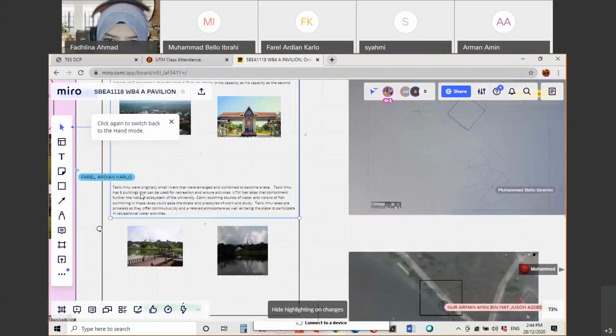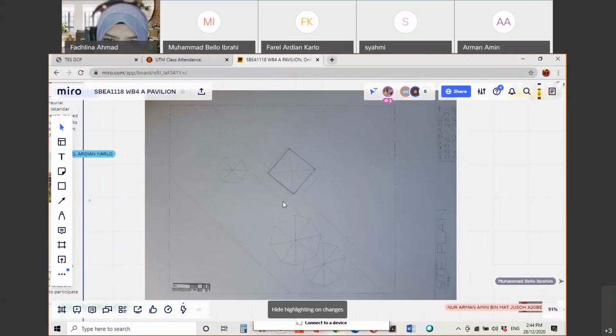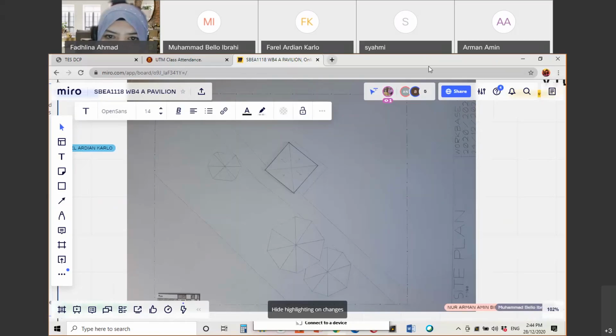Alright. And then for Farrell, this one is also 5 meters, okay? Okay, doctor. So if you do it 5 meters, the dimension for this one is also increasing, right? It is increased by about 0.5 meters. So after this, perhaps what you can do is put all this dimension. This is how many meters, okay? Okay, doctor.